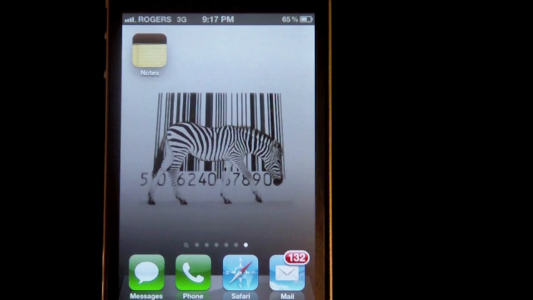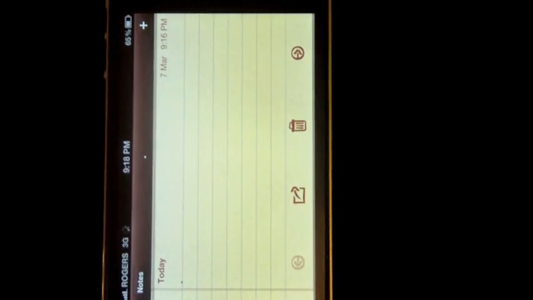The last thing I want to talk to you guys about is basically typing. A lot of my BlackBerry buddies will not switch over to the iPhone because of BBM and the typing. It's hard to compete with the typing with the BBM. They do have a full keyboard, but once you learn the little tricks of using the iPhone, it becomes a lot easier. So basically, we'll get into notes here and I'll show you guys a couple of things.